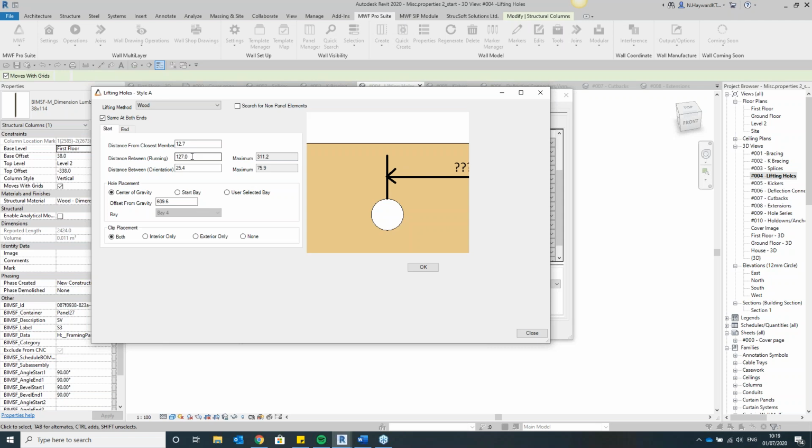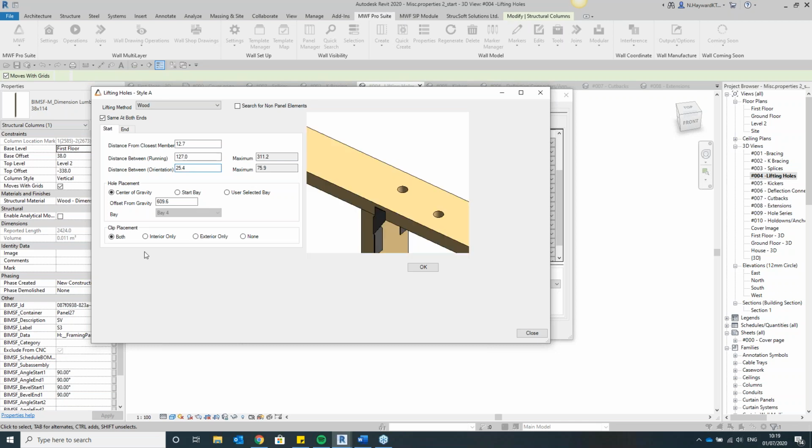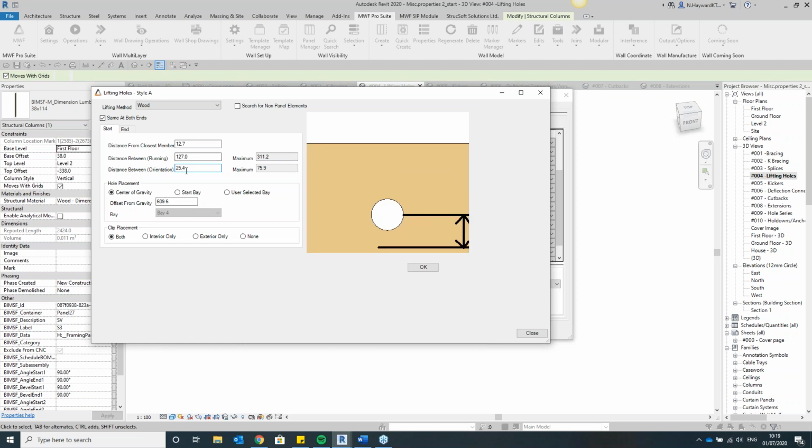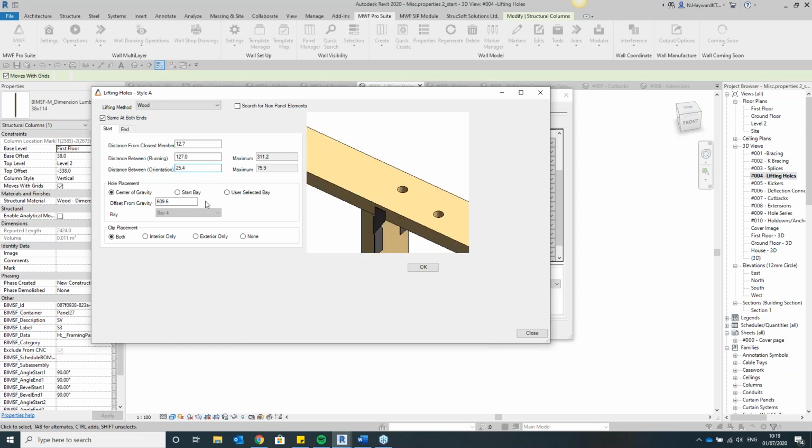We've got a distance between the two holes, which we've got at 127, and then you've got another distance, which is sort of I suppose the y distance between them, so if you wanted them on the same sort of line, you could have this as 0, but we've got them at 25, so they're going to be on a slight diagonal.